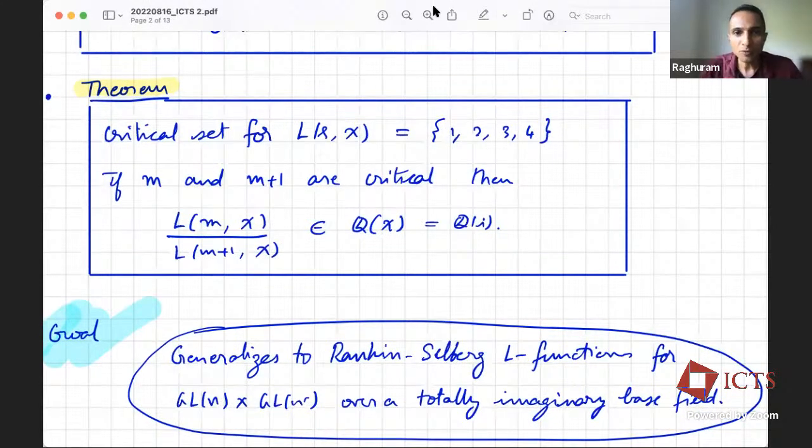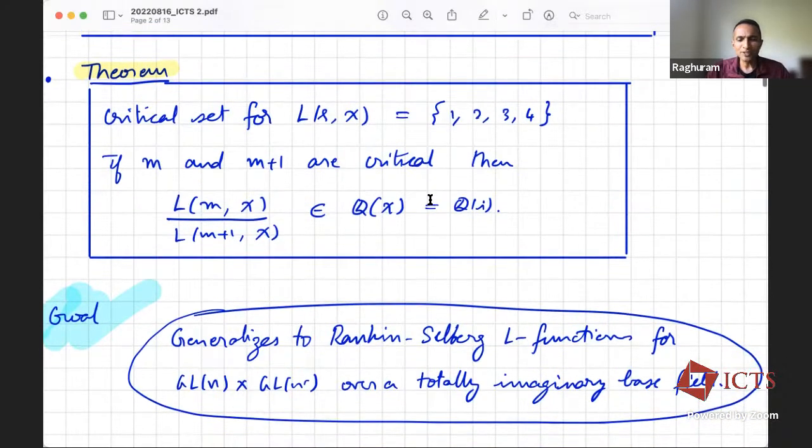I see something has popped up in chat. While giving my talk, I may not quite pay attention to the chat box, but please feel free to interrupt me anytime during the talk. I much rather prefer mathematical banter as against monologue.